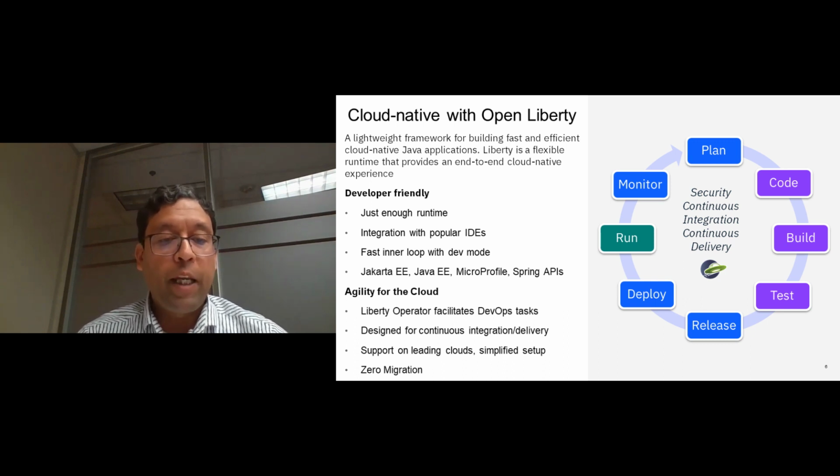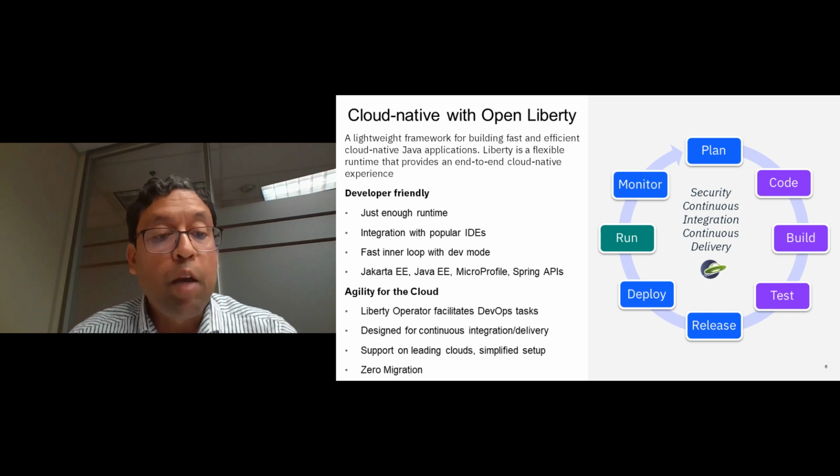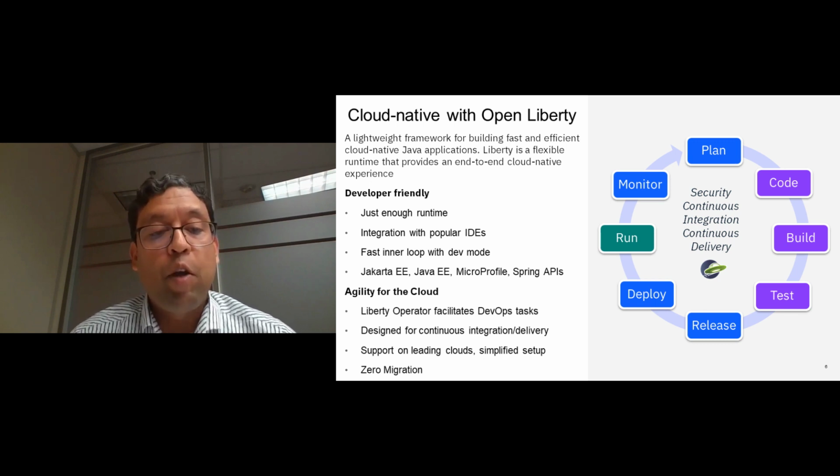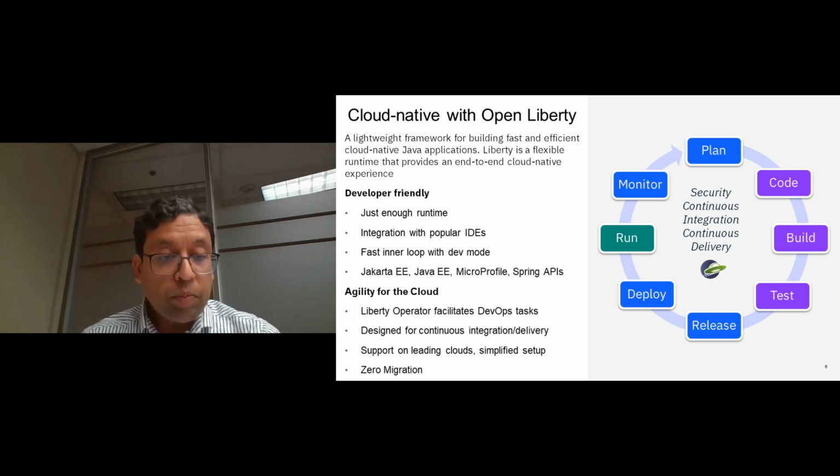Now, it's also designed for continuous integration and delivery to support that cadence that you may have of having to deliver an application several times a day, for example, as well as there's easy and simplified setup if you want to run Liberty on the leading clouds like AWS and Azure.